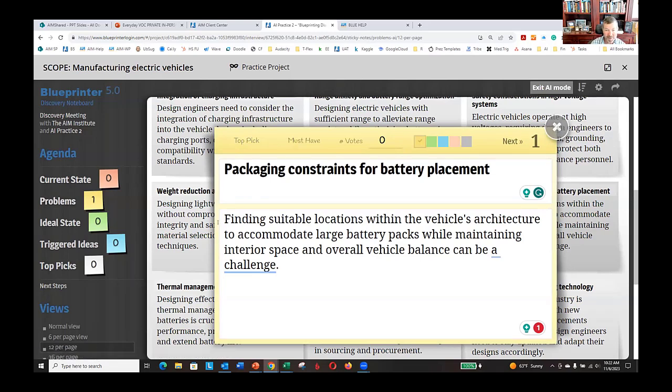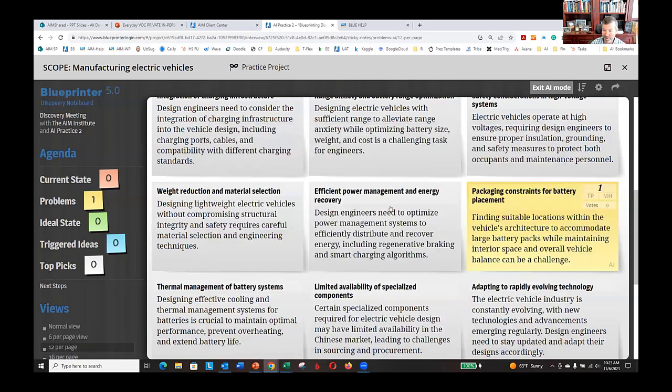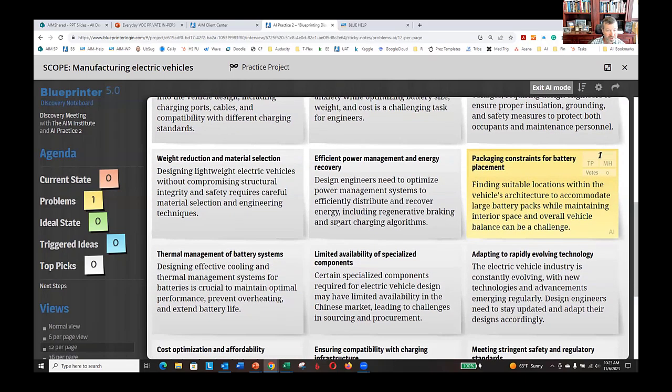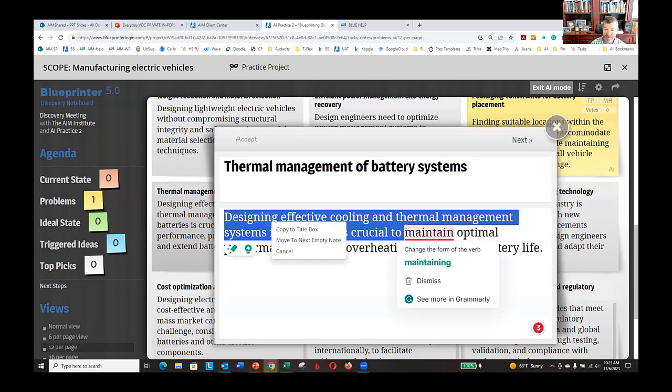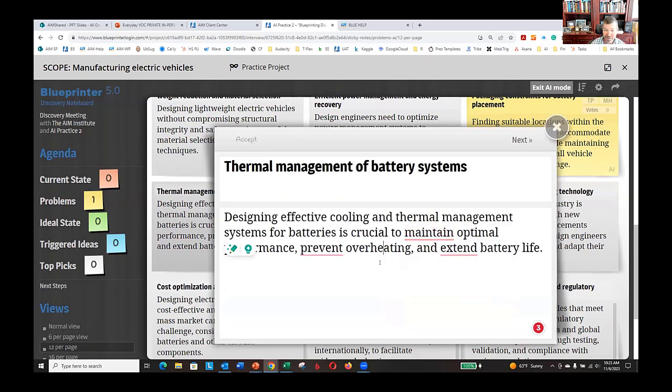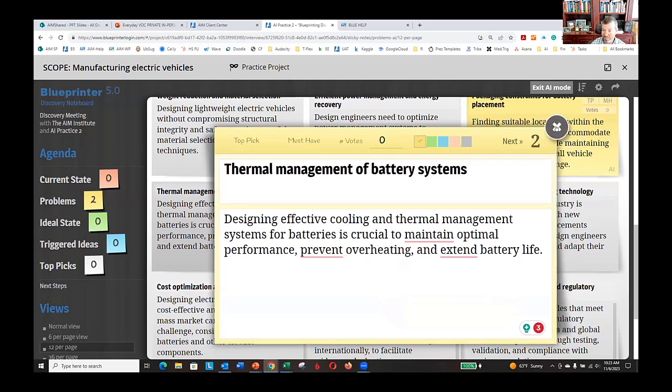But I love this particular example because our audience was our design engineers. And here we have a customer need completely relevant to that design engineer, not as much the manufacturing engineer. Certainly a marketing person or an executive aren't thinking about this except to the degree that it causes them problems. But the design engineer, man, this is like probably one of their biggest things. What else do we find here? Thermal management of battery systems. So the degree that they put off heat and the other challenges that creates for design. Now that sounds like a valid thing to me.